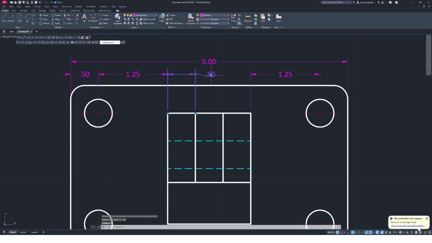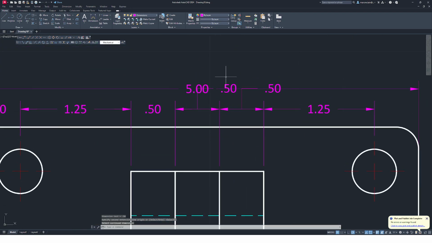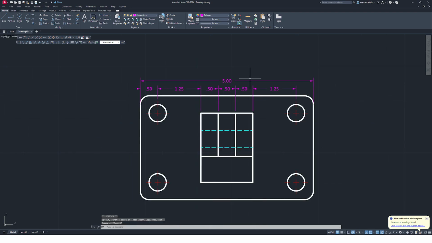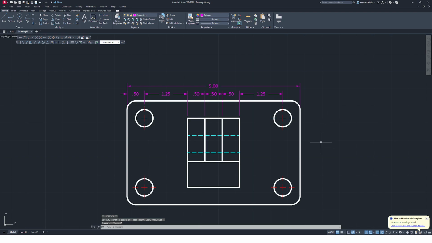And remember, we're grabbing this, bringing it in the center. And we can do this again. So we just grab this, bring it in the center. Grab this, pick the dot, bring it in the center. And now that's got that done.